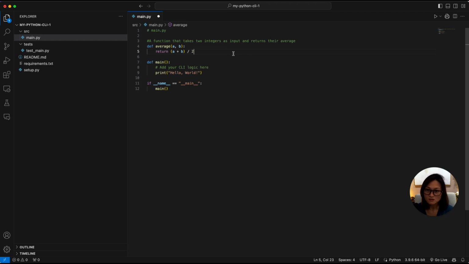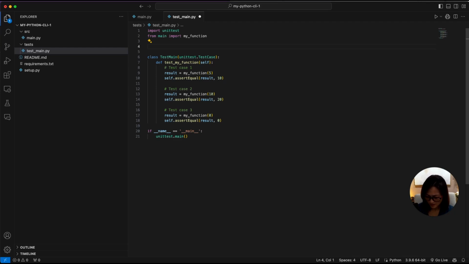Okay, so now we might want to update the test file with the unit test for this function. In test main.py, let's call up an inline chat box with command I. So I can ask Copilot to generate code.